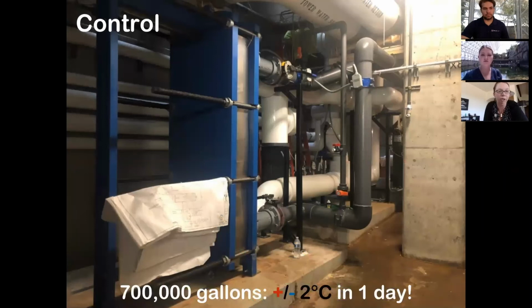And this is not related to your question, but it shows the advance of technology related to temperature control. This is the latest and greatest, what we call a heat exchanger, that controls the temperature of the entire Biosphere 2 ocean, so 700,000 gallons, at a rate of up to 2 degrees Celsius, or about 3.6 degrees Fahrenheit, every single day. So we can really rapidly change the temperature of the system to stress out the ecosystem if we want to reproduce these types of really extreme events that we expect to see in the future.